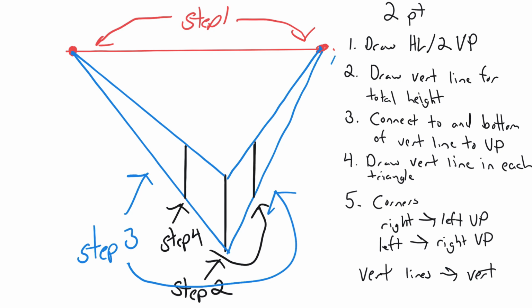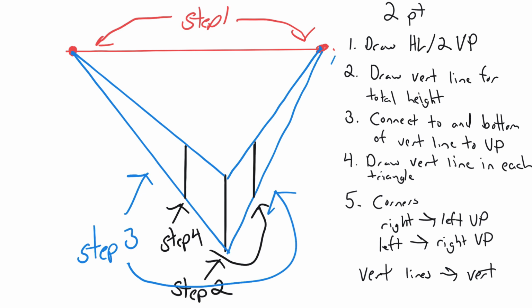And then the last thing we need to do is connect our lines here on step 5. It says corners. So if we take a look here, there's a corner where we have an intersection here and another one here. I'm not going to worry about these bottom ones, even though they exist. For what we're doing, it doesn't matter. When you get a little more complicated with this, it will. But this corner here and this corner here, we're basing all of this off of this initial vertical line. So if we have something to the left of that initial line, it's going to go out towards the right vanishing point. If we have something on the right of that initial vertical line, it's going to go over to the left vanishing point. And what this is going to basically do is it's going to give us our top view.